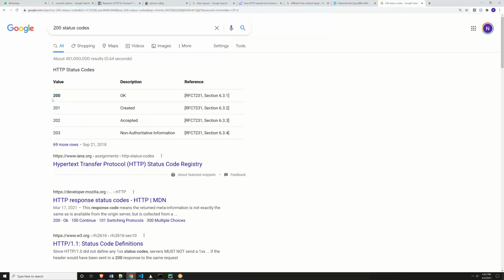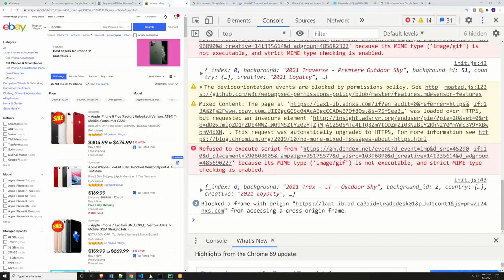Now, let's say that you're at a shopping cart page and you're trying to do something funny, in the sense you're trying to change the price of the product, or you're trying to do something that you're not allowed to do. So you're going to get something like a 400 status code.